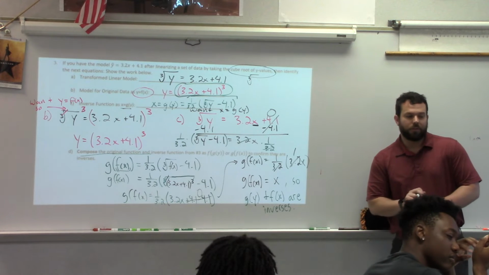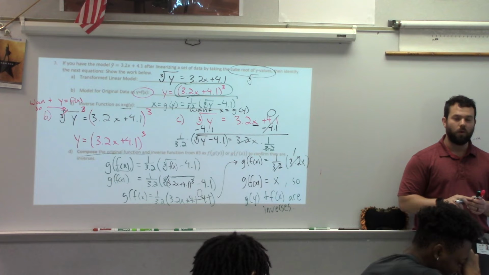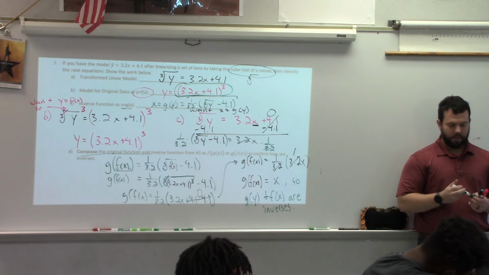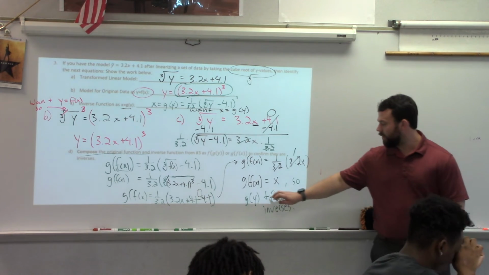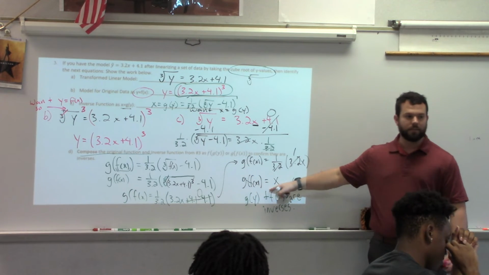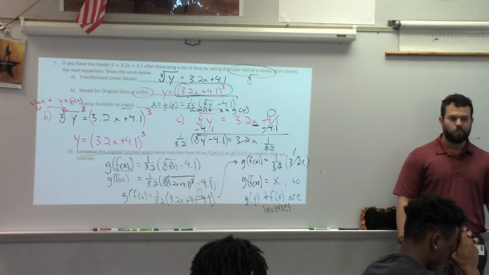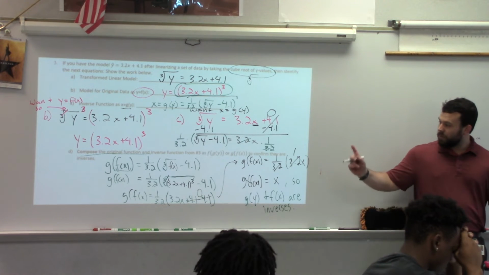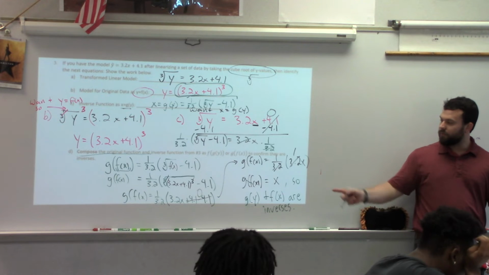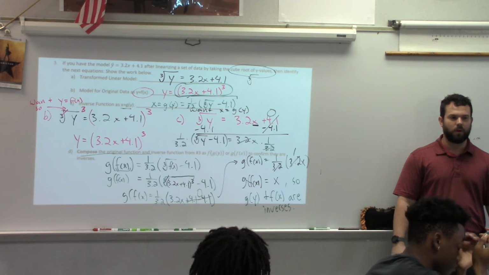As a general principle, you've always known that inverse functions or inverse operations do what to each other? They cancel. What are g and f currently doing? They are canceling so that x is equal to x. That's really what we're saying, right? Does anybody want me to work the f of g of y, or we go with that one? We didn't make any mistakes on the f of g of y one.